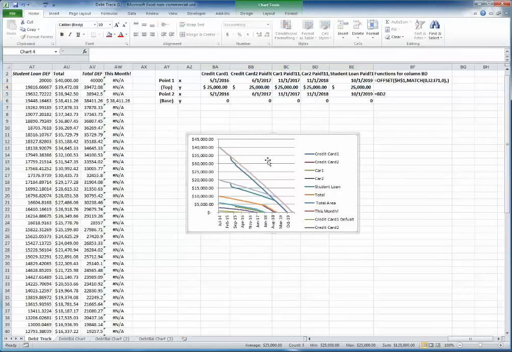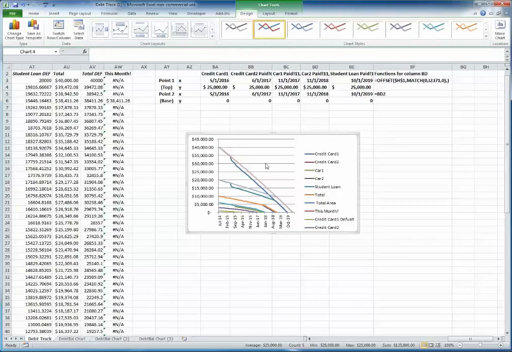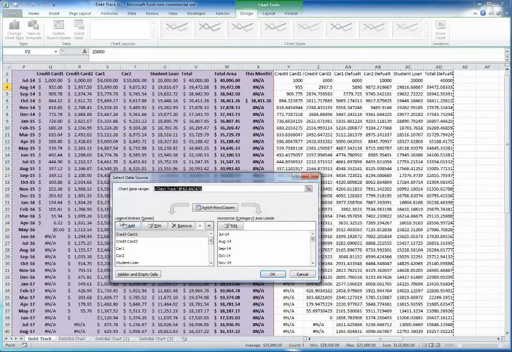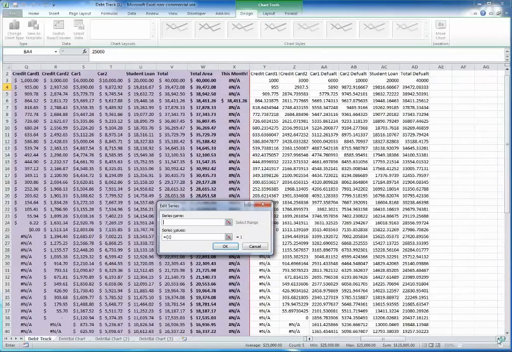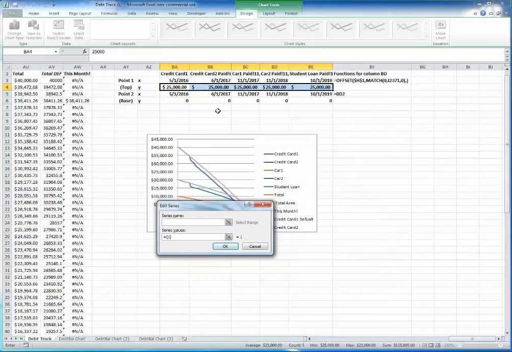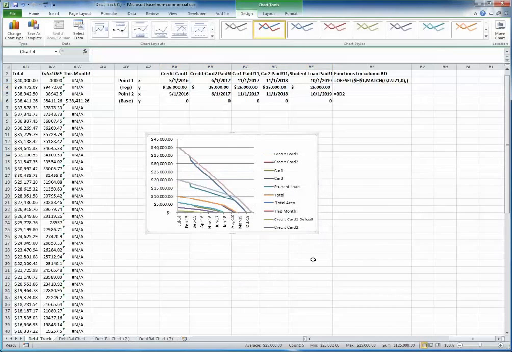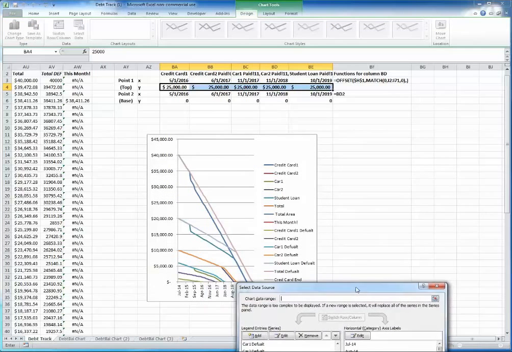So we have this line chart, right? In order to add a scatter plot to this line chart, we are going to go to Design after selecting the chart, then Select Data. We're going to add another series. We can give it a name. This will be credit card end. We'll hit OK for starters.